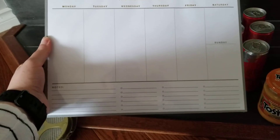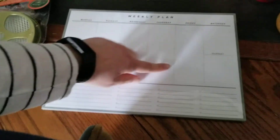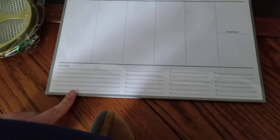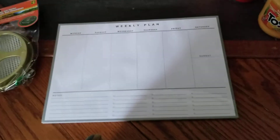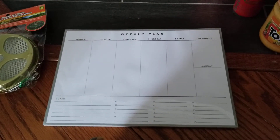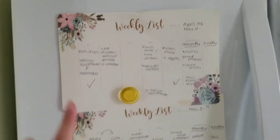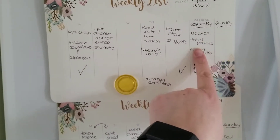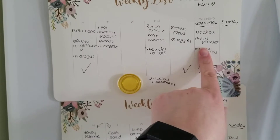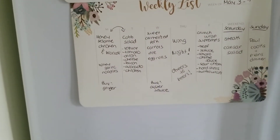I use it for meal planning — each day of the week I write out what's on the menu. The one I have now has a spot at the bottom where I write if I have to buy anything, so now having a notes section will be really handy. The one I have now says 'the weekend' instead of Saturday and Sunday separately. Here are the next two weeks of our meal plan — as you can see it says 'the weekend,' so I have to change that out and put Saturday and Sunday. That's kind of our meal plan.